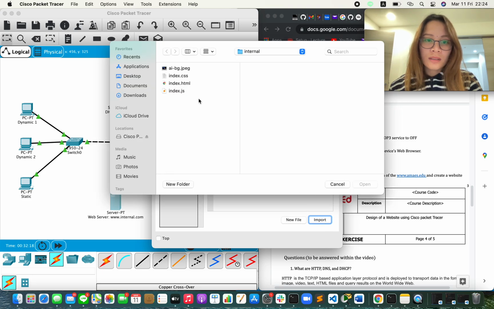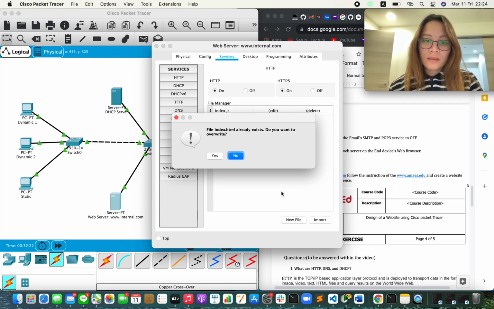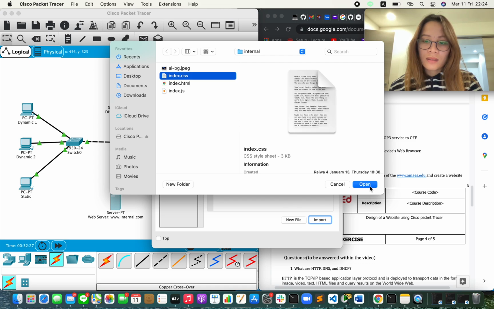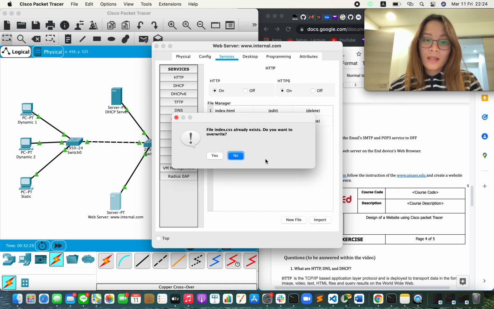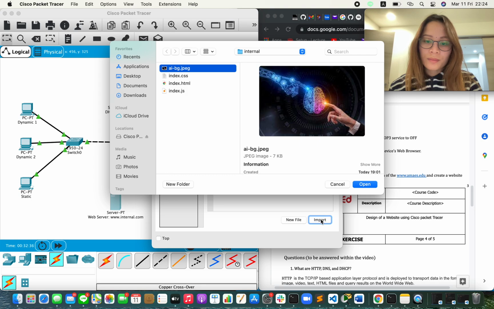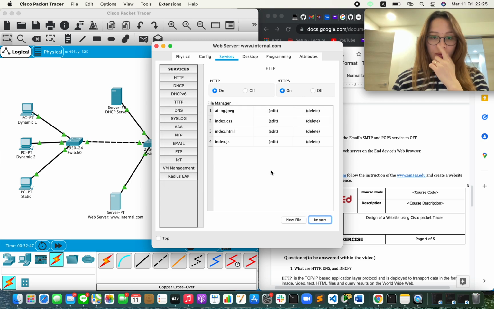Next, import again the HTML file, then the CSS. It's only a static website. It's really simple, so just one picture for the background of the banner only. Yes, okay, so that's it.